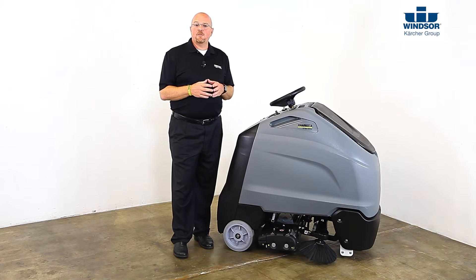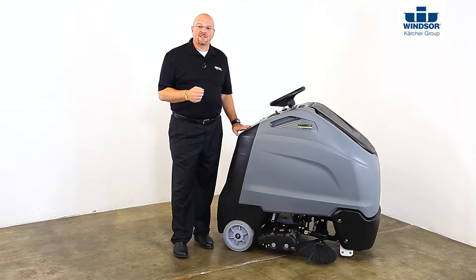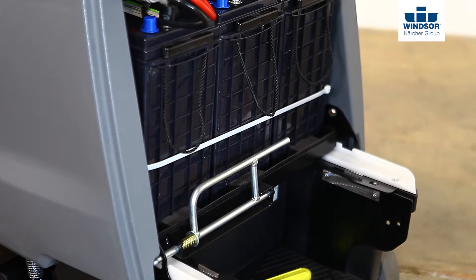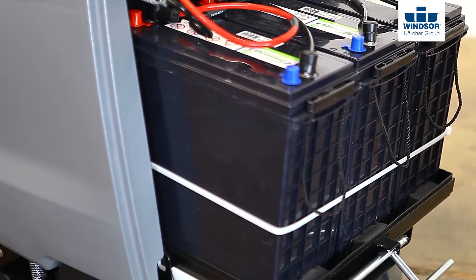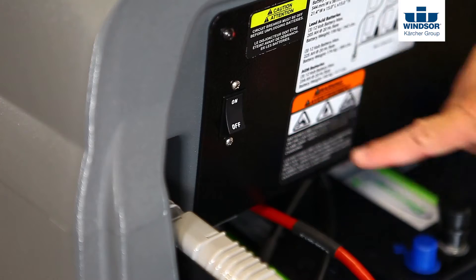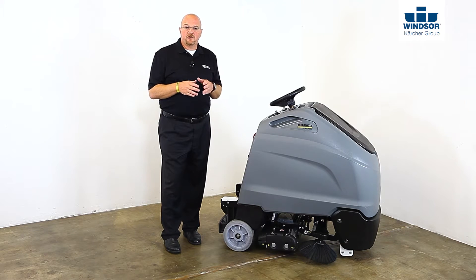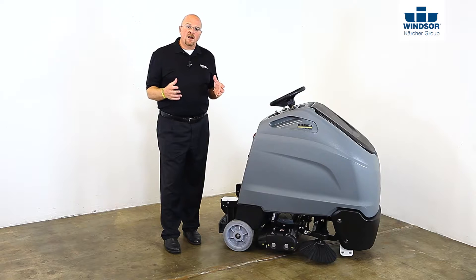Next, let's take a look at the battery access on the Chariot 3 CV86-1. It's designed to give you complete access to the batteries for maintenance and can even be paired with our battery exchange system so that you can easily swap battery packs to cover large areas or multiple shifts. With the cover removed, you can see the large on/off switch on the left side — this is the main switch, and it's a good idea to turn it to the off position during charging. You can also outfit your Chariot 3 CV86-1 with an optional onboard charger, which will allow you to charge it at any conventional outlet.